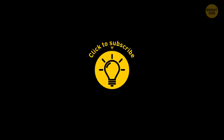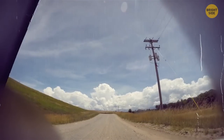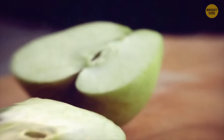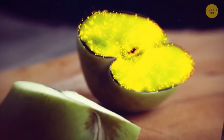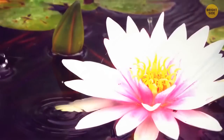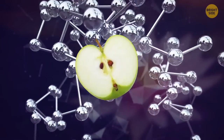Is your windshield wiper not working so great, or maybe the rain doesn't run off the glass efficiently? Cut an apple in half and rub it over the windshield, then watch the apple work its magic — water will slide off the glass with ease. This works because malic acid has nanoscopic scales with self-cleaning abilities. Those scales effectively bounce the water off on a microscopic level. It's called the lotus effect, after the lotus leaf, which has the same chemical properties as an apple.